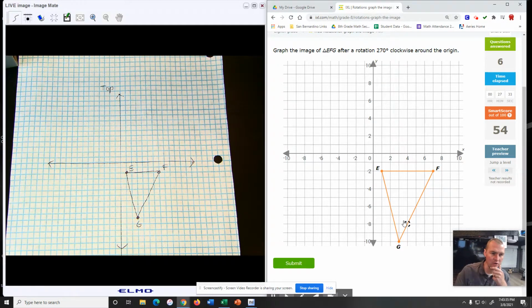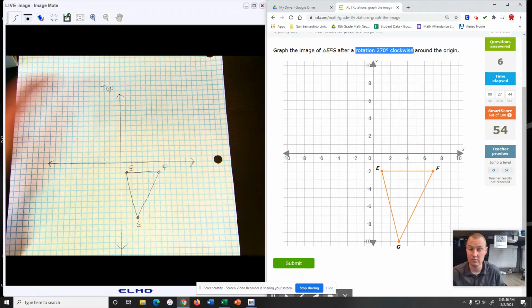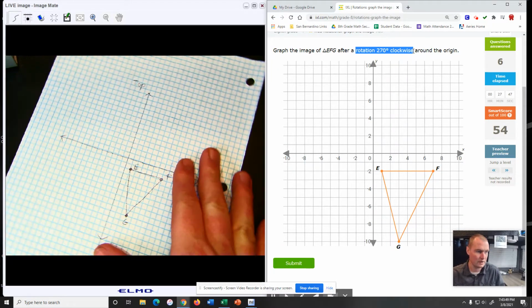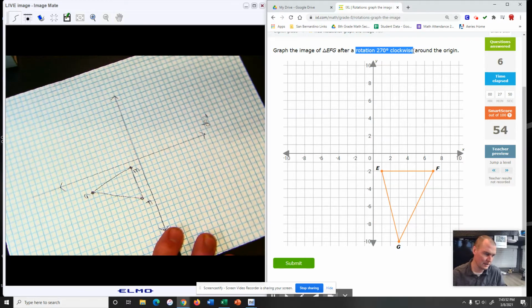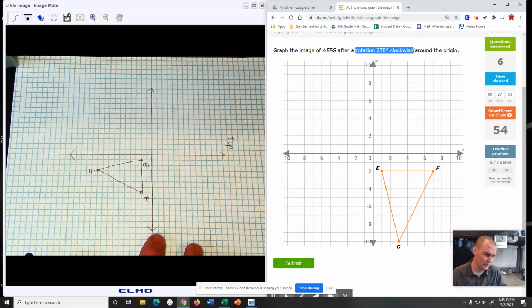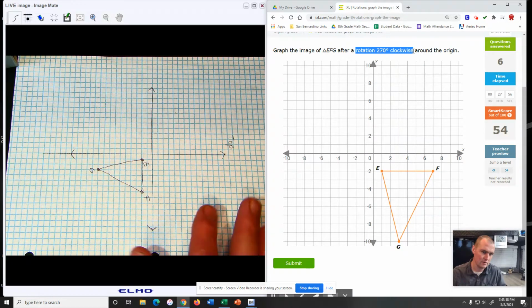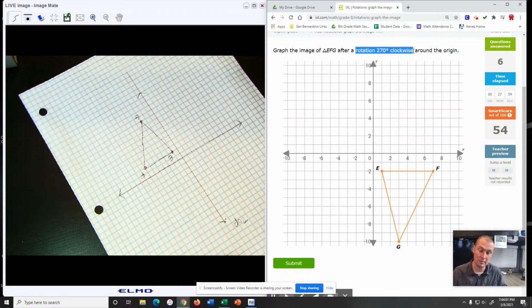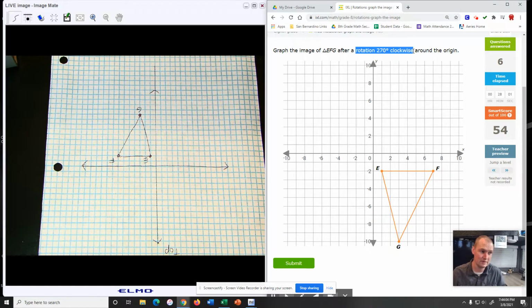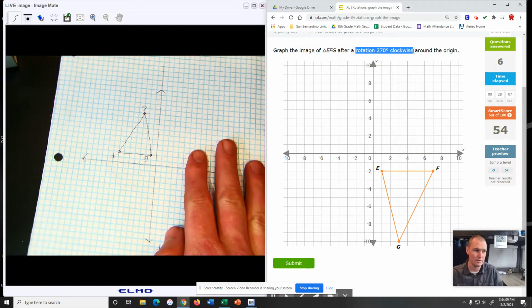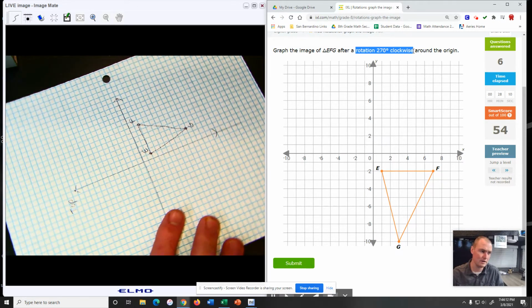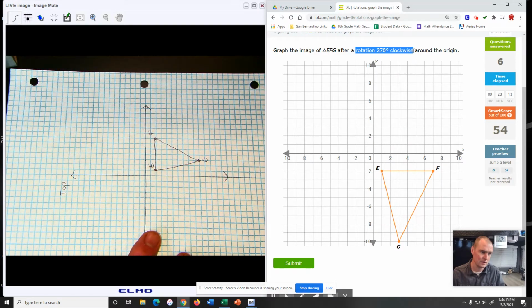Okay, now what we're going to do is we're going to take this beautiful triangle and we're going to rotate it 270 degrees clockwise. So 270 degrees clockwise is where the top is going to the right. So here we go. Every turn when the grid lines are flat again is 90 degrees. So right there is 90. Go another 90. 90 plus 90 is 180. Remember, 180 is upside down. And 180 plus another 90 will take me to 270. So one more time, clockwise, clockwise, clockwise, clockwise. 90 lands right there.